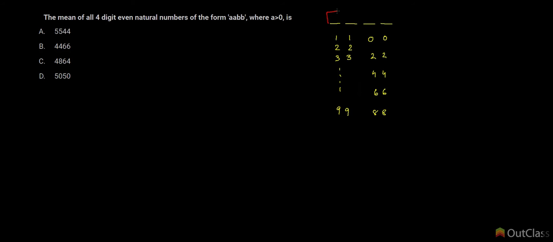So if you take this position, every time a 1 sits in the dash, the place value is 1000. Every time a 2 sits in it, 2000, 3, 3000, all the way down till 9000. Now you will notice that the number of times that dash is filled by 1 is the same as the number of times the dash is filled by 2, all the way down till 9. So these place values have a weight ratio of 1:1:1:1, which basically means the weighted average is just the average.